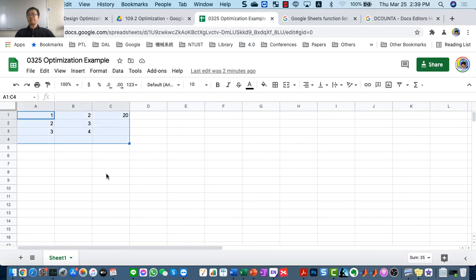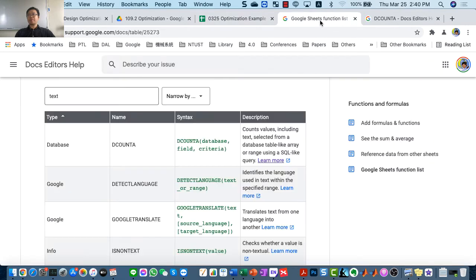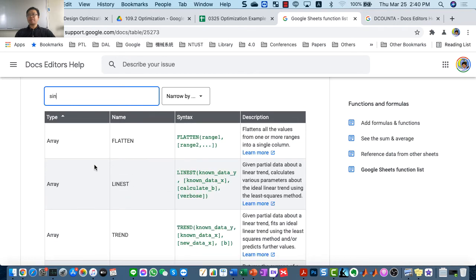So to work on an optimization problem in a Google Sheet, I think the most important thing is that you need to be able to describe your function, right? So let's see if we can do sine and cosine.